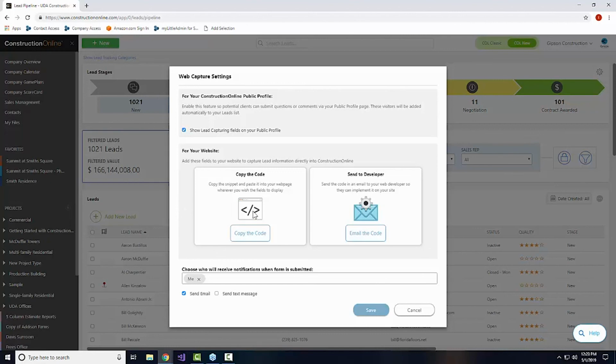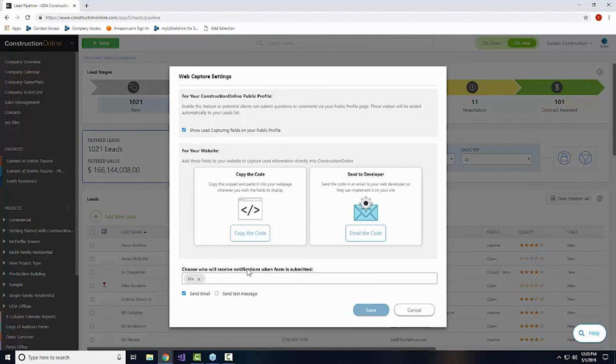Usually that's going to be under a contact us button or area. Or I know some of you have done a really great job, saying like, ready to get your project started, contact us here. This is the form that they would fill out. You also can activate that on your public profile, Ian, like you were mentioning, just by checking this box. So that's super easy to turn on and off.